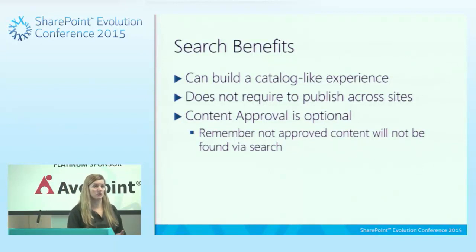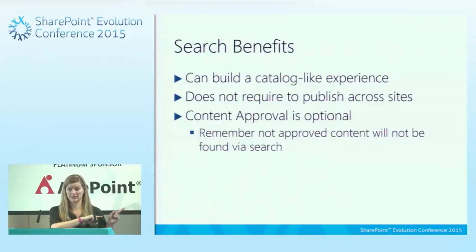And of course, the same thing applies here though. Your search is only going to be available to what the content approval level is set at. So if it's drafts, remember we talked about in the catalog, drafts won't show up. If you go through the stages of approval, it's going to be whatever you've got your stages set for. You can go in and see who can see draft items versus who can't. So it's going to be based on those permissions, versus the other one.